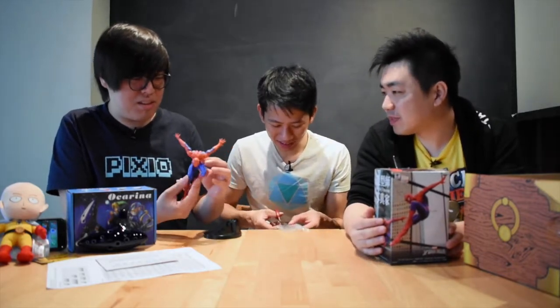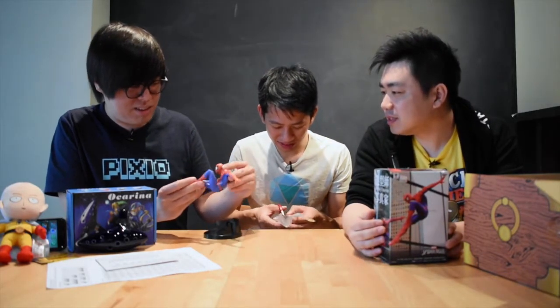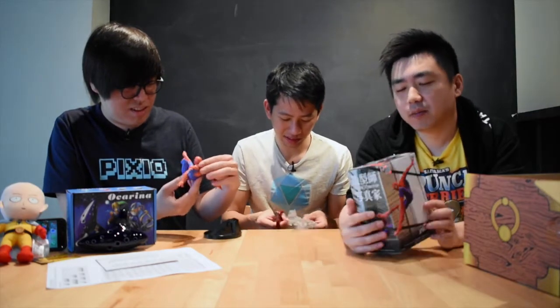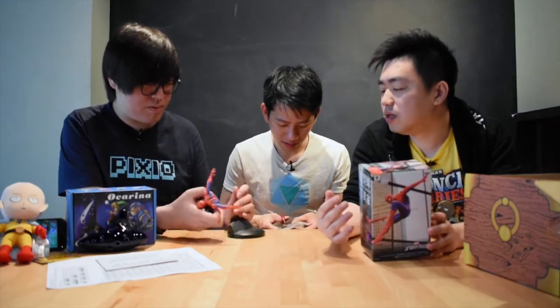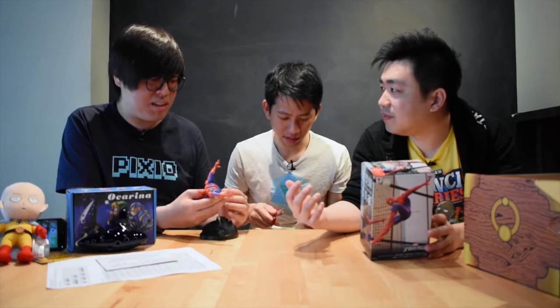Wow, it's really detailed. All the muscles and everything. Yeah, so this is very exciting because it's actually pretty hard to find Marvel or DC licensed figures that are affordable and this detailed.